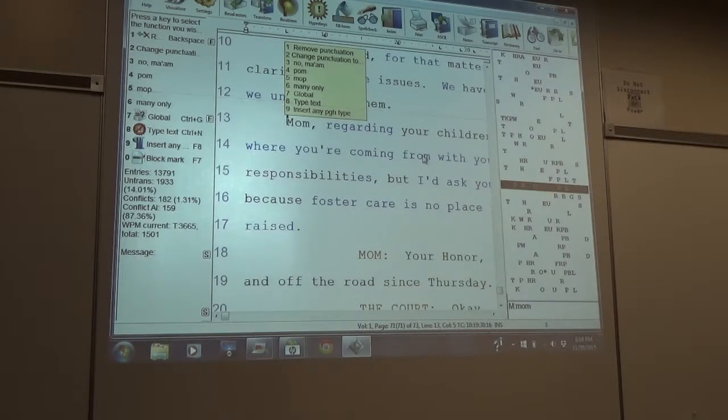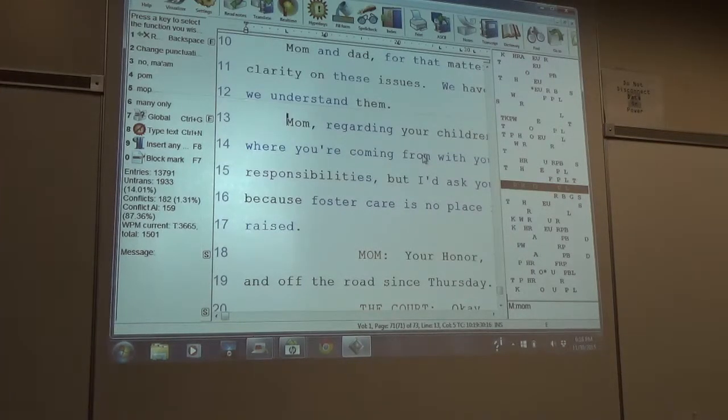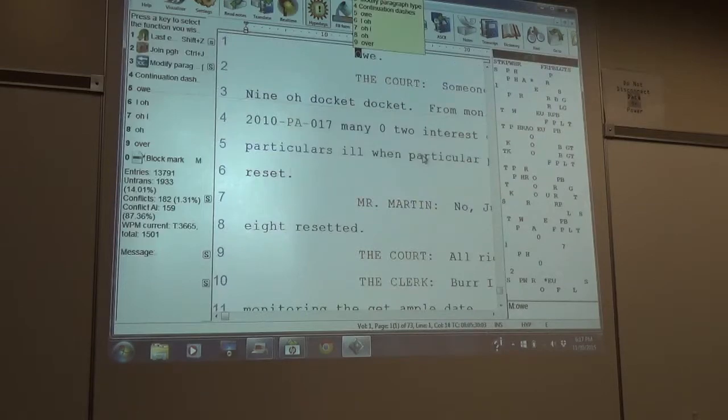Now, how do you delete a line? Control Y. Control Y deletes a line.